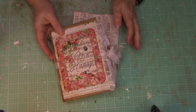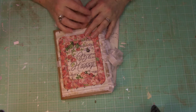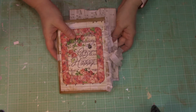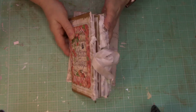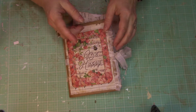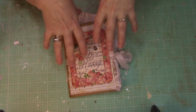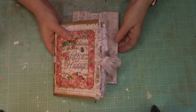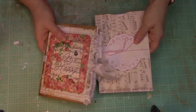I've been gone for a little while, but I want to share with you this sweet little book. I'm going to show you how to make it too. This book is unique in the sense that I have pages in here for you to write on, but I've made it so that you can remove those pages and add other ones. So you don't have that feeling of this book is a one and done if you use it as a journal. So let me show you how that works.